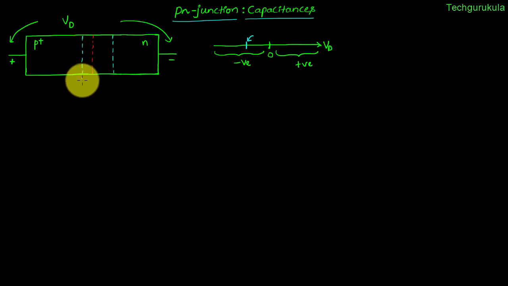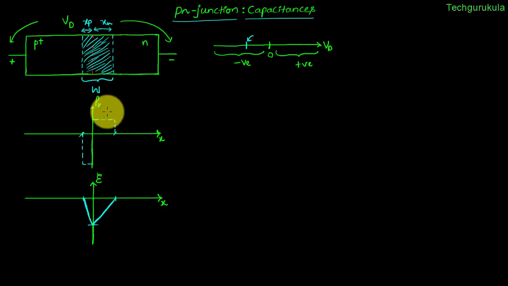And let's say this is the depletion width corresponding to that applied voltage. Let's say that is W, and the depletion width on P side, let's say, is Xp, and depletion width on N side is Xn, and this is the total depletion width at the PN junction. And this is how the charge concentration is distributed, and this is how the electric field in the PN junction is present. This magnitude would be q times Nd, where Nd is the concentration of doping on N side, and the magnitude here would be minus q times Na. Na is the doping concentration on P side, and this is Xn, and this would be minus Xp. And this value here is 0 for the x, where we are measuring the distance.